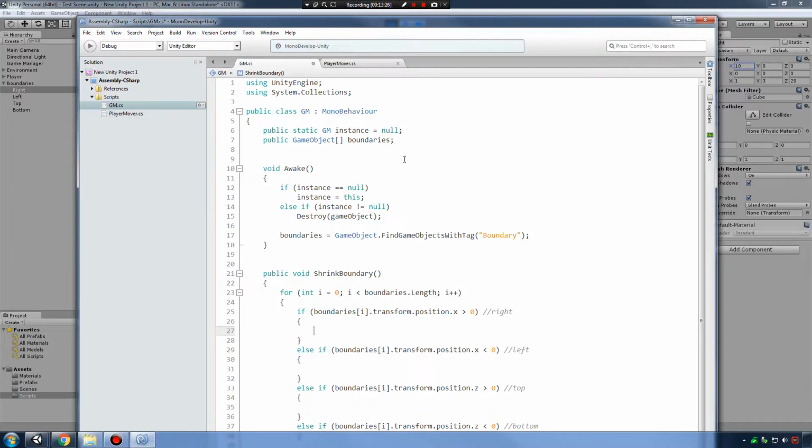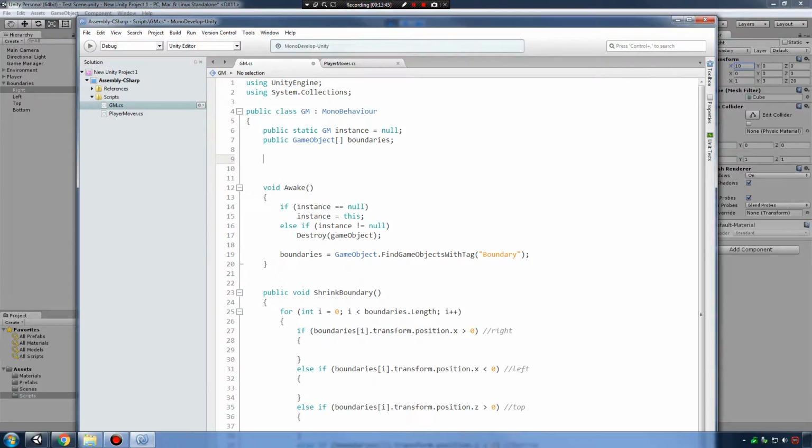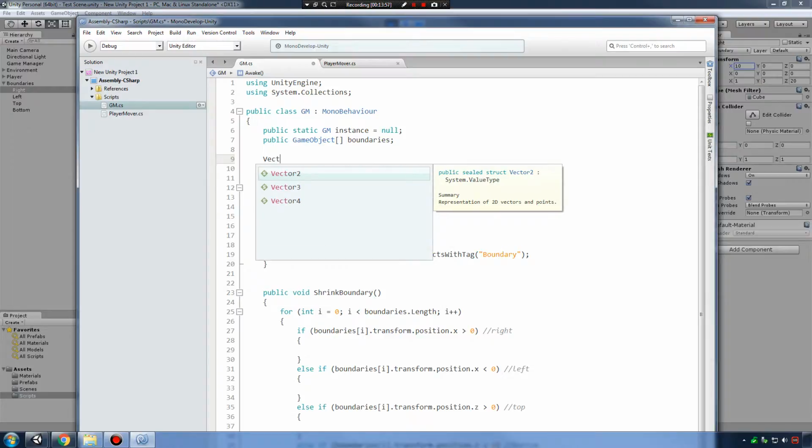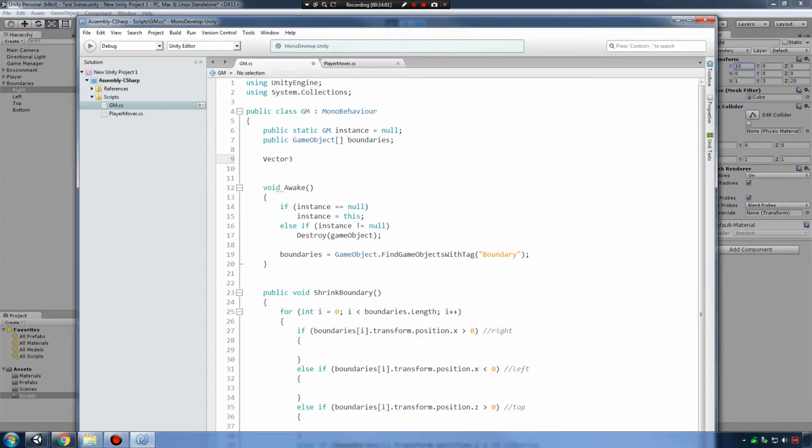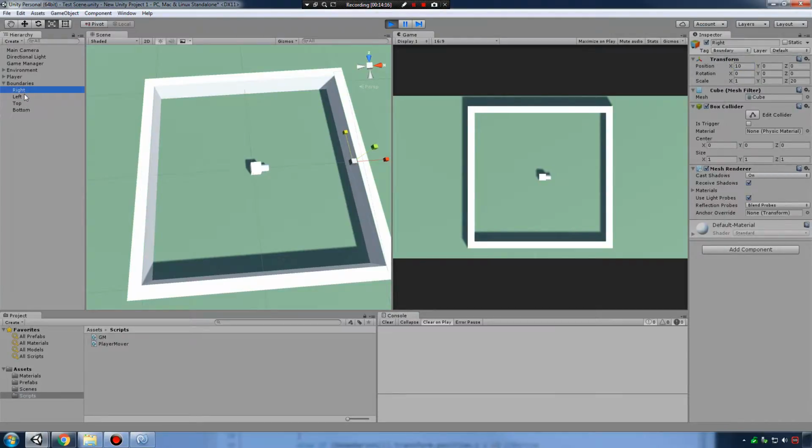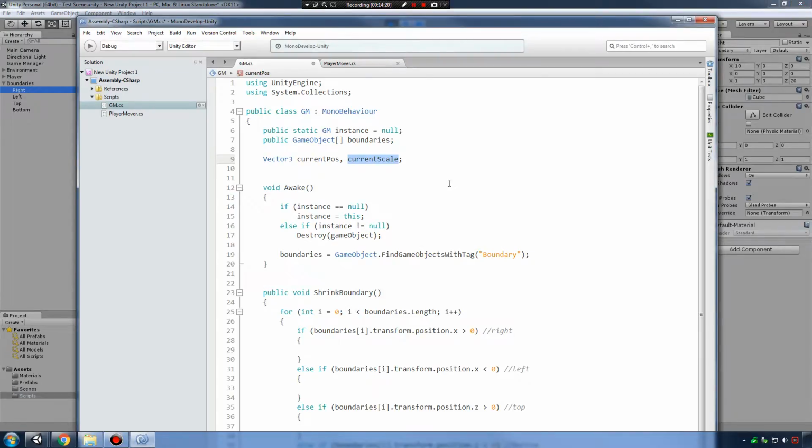So I'm going to have to make some variables starting out. So what variables am I going to have to make? Well, before I can move the position or change the scale, I'm going to have a placeholder variable that equals the current scale or current position of each of my boundary cubes so I can actually update them. So just take me at face value there. So what I'm going to say is public, or let's make it private. Let's say Vector3. We're going to create a Vector3 variable here. We're going to call it current position and current scale, like so. So these are going to be temporary placeholders that I can plug the values of the current boundary cube that I'm looking at, maybe like the current position or current scale of my right boundary here. That'll make updating its value a lot easier.